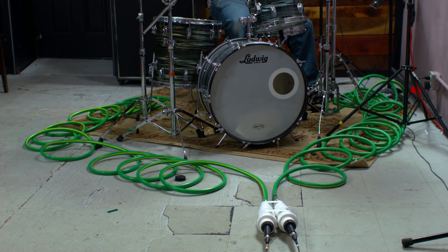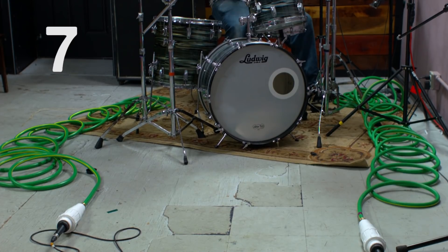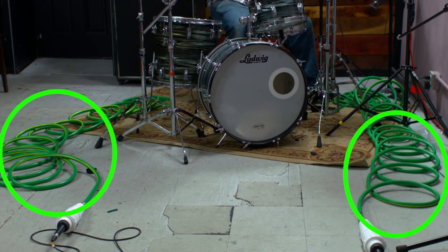The next request I got was to use two separate hoses — one microphone on each hose. The ends of each of those hoses have been taped shut, so the sound going into the hose is coming through the actual rubber of the hose down into the microphones. I'm wondering how much of the sound going into the far extremes of the garden hose is actually making it into the mic, and possibly what we are actually hearing is what is being collected more towards the top of the garden hose that is near the microphone.